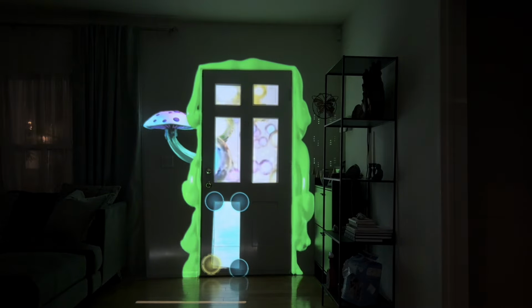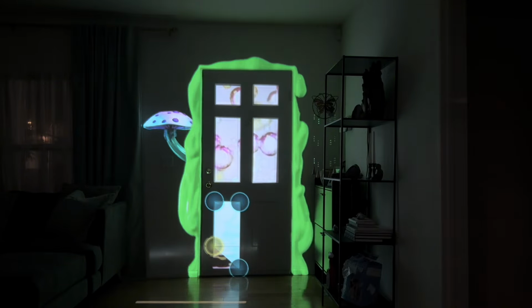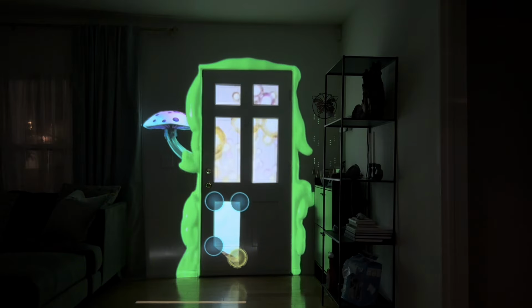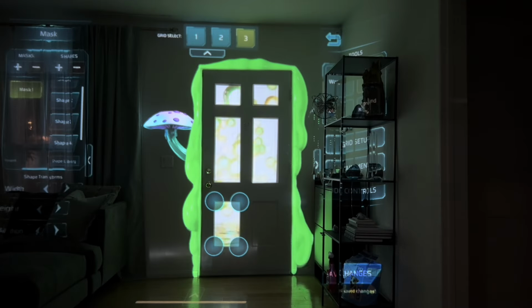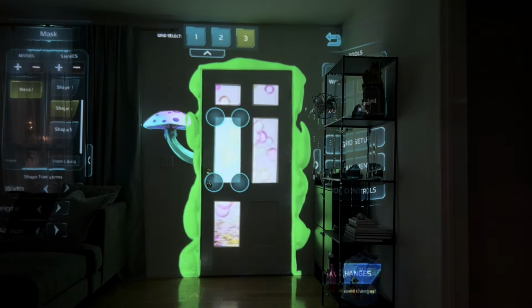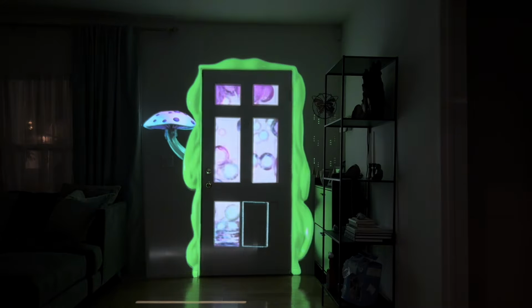Hide that one so I can get to these corners. Duplicate that and move it over here.